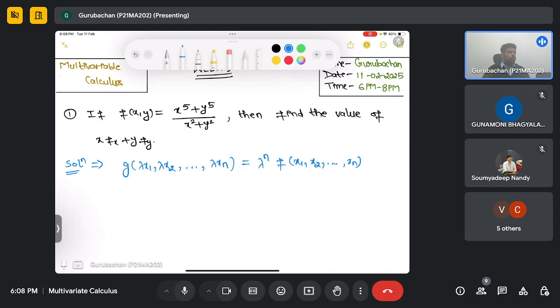Okay. So for this question, there is one approach that we can partially differentiate f with respect to x as well as with respect to y, and we can put the values in this equation. But it will be quite difficult. The reason is there is a factor in the denominator, that is x square plus y square. So calculation will become more critical to do. We can also observe here that this function is a homogeneous function of degree 3.